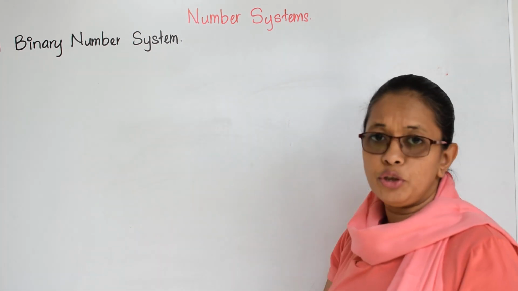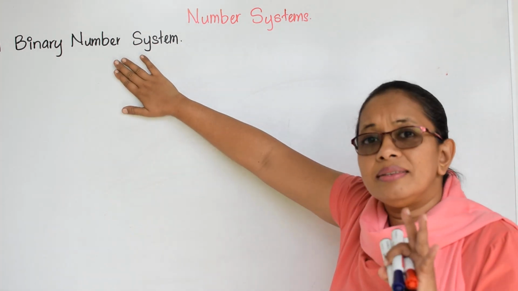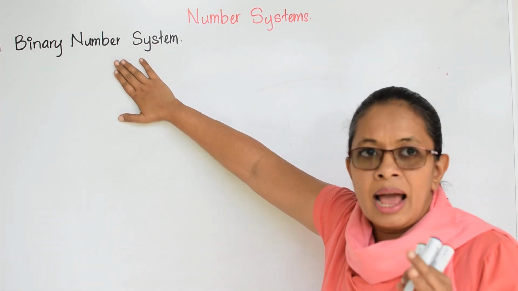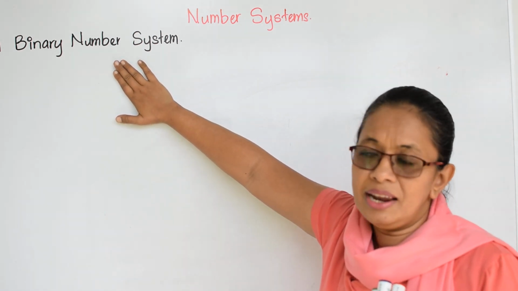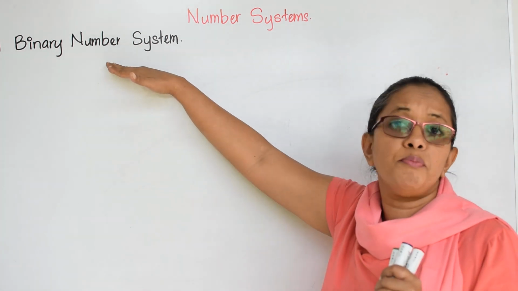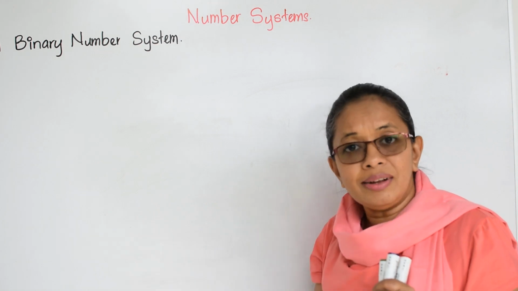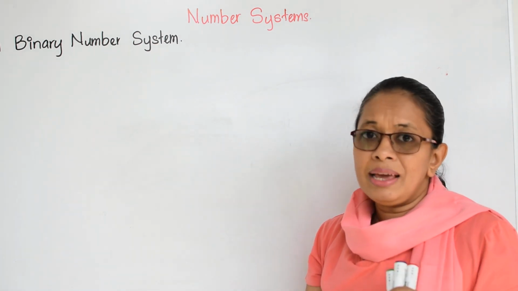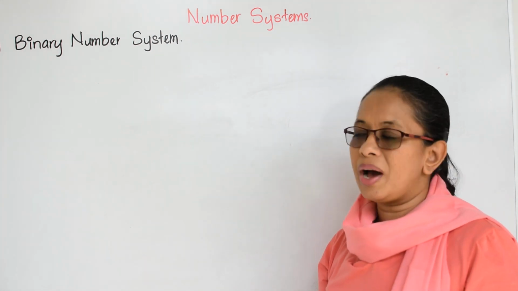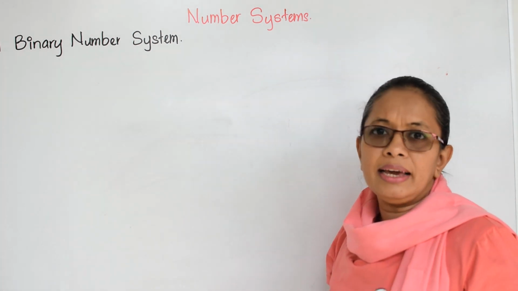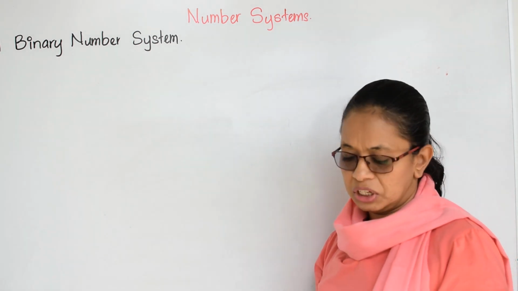Then it will be easy for us to understand the binary number system, because this number system is the language of computers. This number system is also based on positional notation, but it is mainly used by computers, not us. So if we understand positional notation through our own language, which is decimal, it will be easy for us to understand somebody else's language. That is why we are going to understand the basic features of the decimal number system using positional notation.